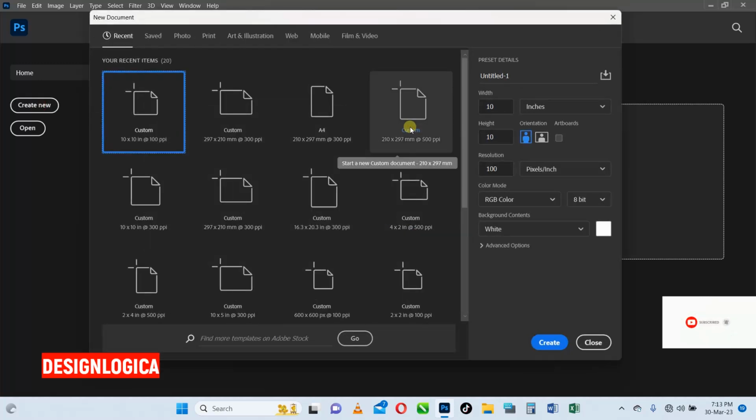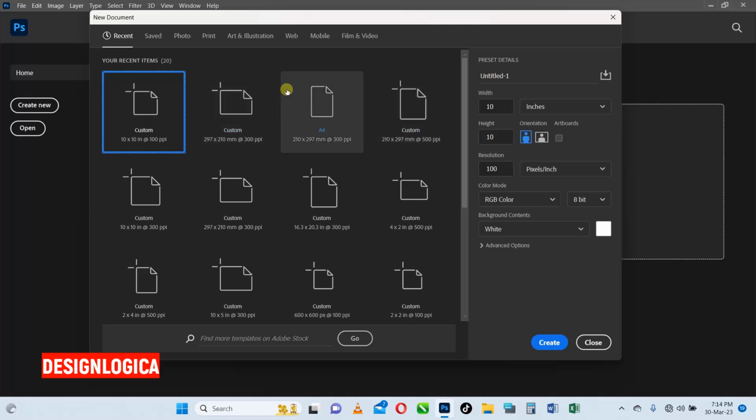This pop-up will come. Mostly, the interface may not be the same because you might not be using the same software version. I'm using 2021, and normally this is how it pops up. If you click on create new, there are similar things that it will show on your screen.